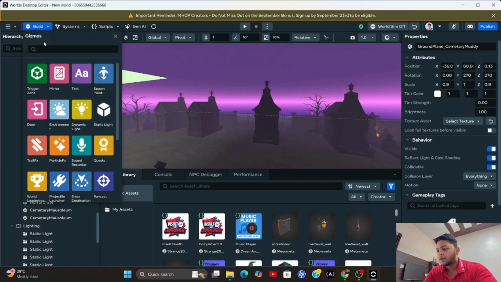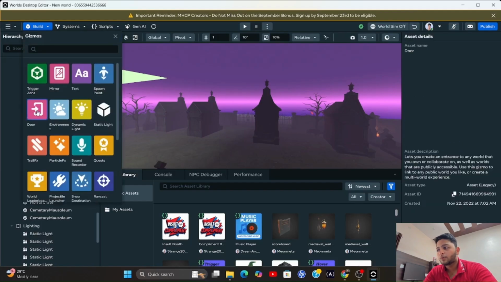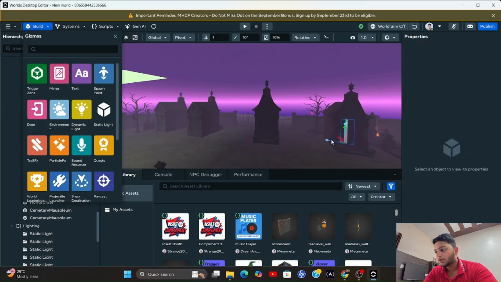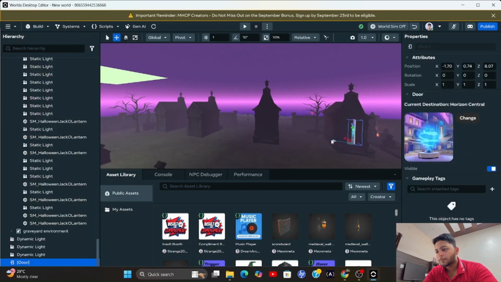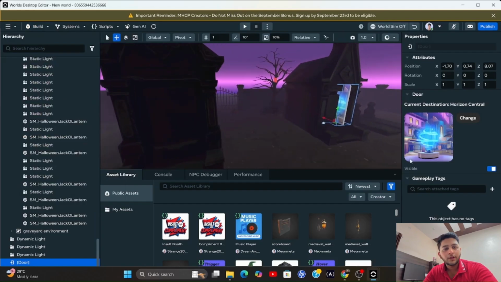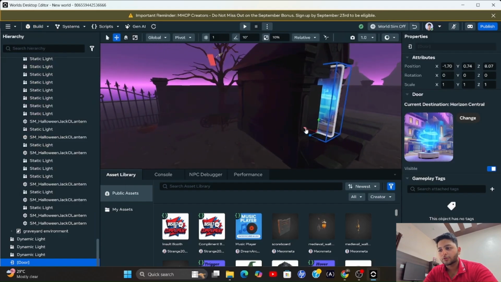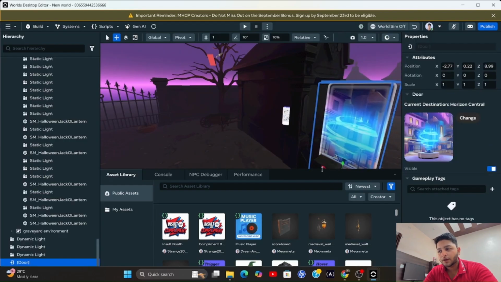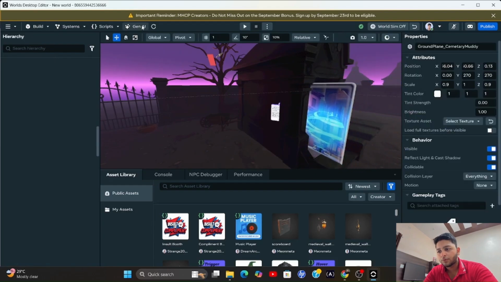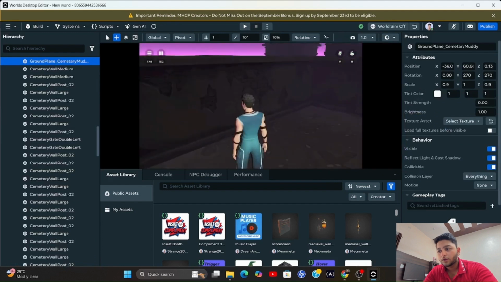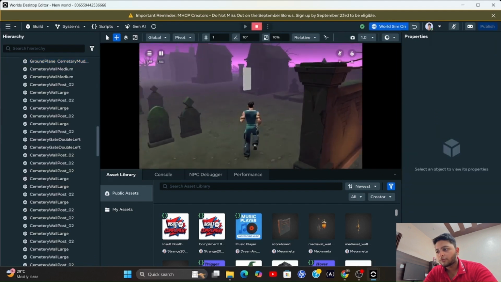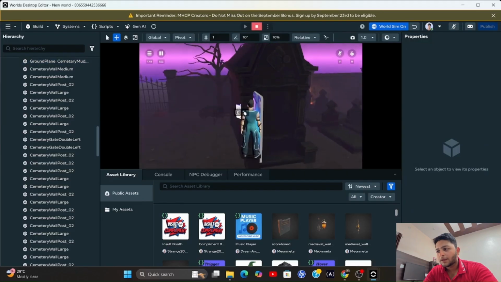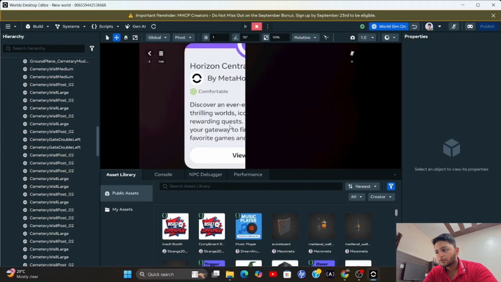So now let's play with some of the gizmos. I am also new to the gizmo section of the door. I have seen it, I have not used it, so I will simply drag and drop. When you feel you do not know anything in the editor, you simply have to try it, and all the things are mentioned here about what it does. So we will simply move it and place it like a door, so that it looks good and looks like a teleport machine. Like you can see, it is not looking good.